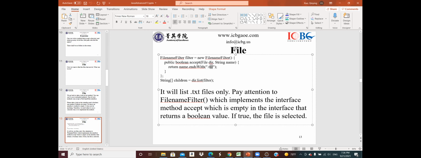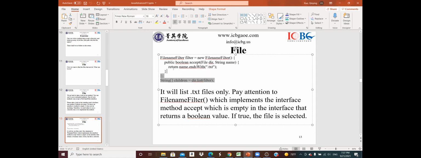So if the file name ends with txt, it will be returned. And then you see you use directory list. You pass this field in. So you get a string array, and that string array will be all the text files.